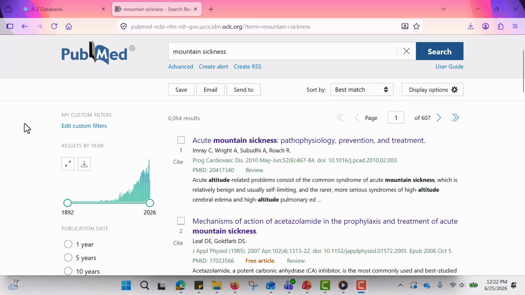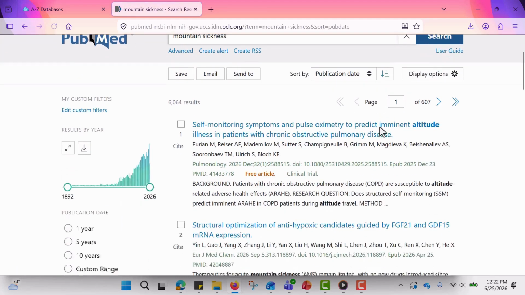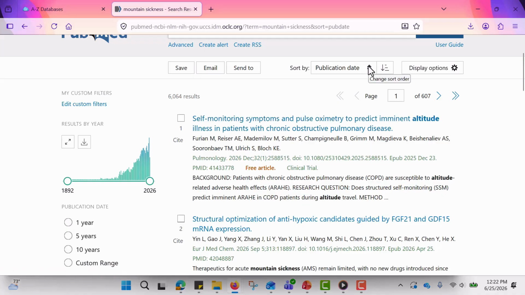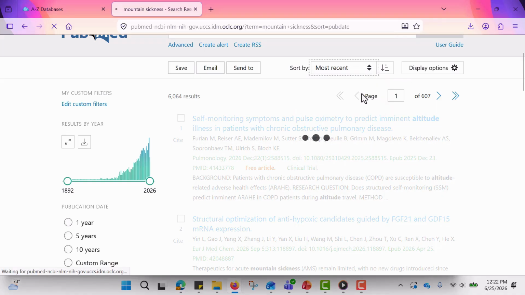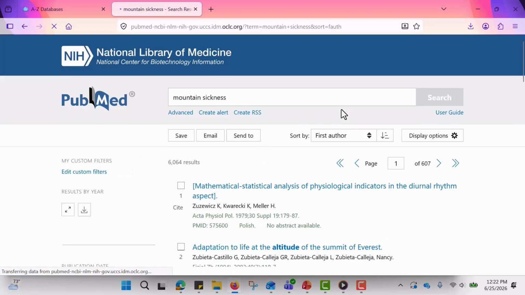There are a few different sorting options you can choose between. The default option is Best Match, which keeps the most relevant results at the top of your search. If you want to sort articles based on their recency, I suggest using the publication date filter, as that will get you a more accurate sort than most recent. Most recent sorts based on the day the article was added to PubMed, not the date the article was actually published. First author and journal are the other two sorting options.